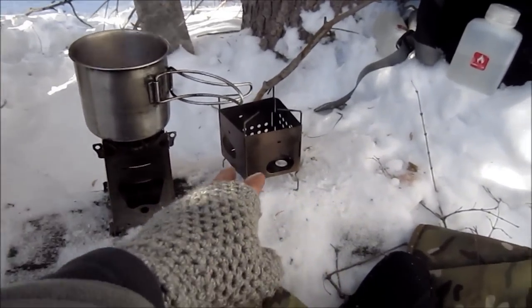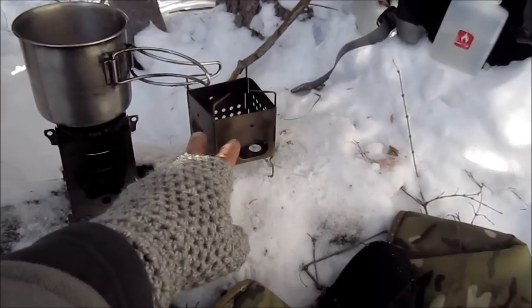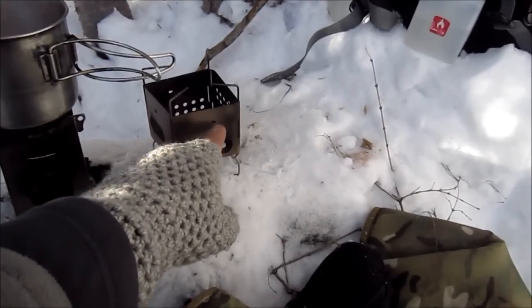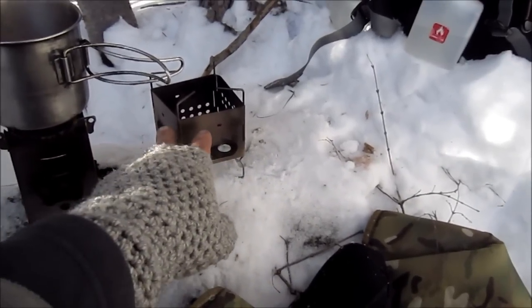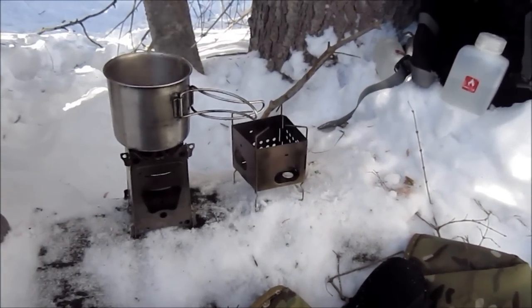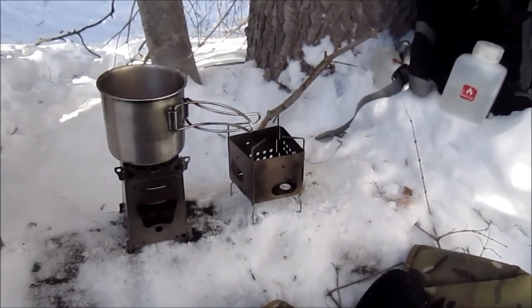In a moment, I'm going to show you one other thing with the Nano Stove. Steve modified it. The new models come ported here for a setup that allows the Trangia to sit up higher in the Nano Stove. And I'll show you that in just a minute here. I'm going to have me some hot chocolate now.